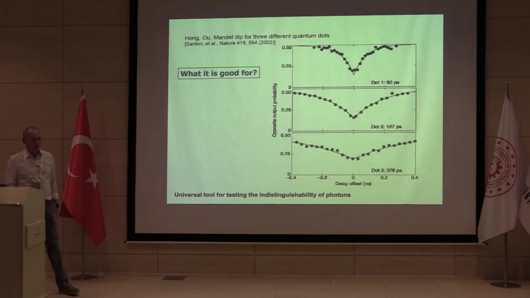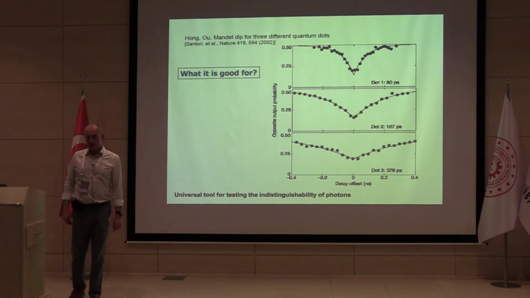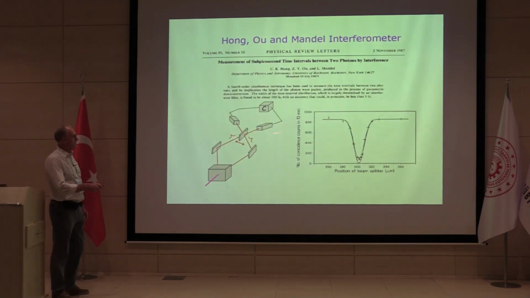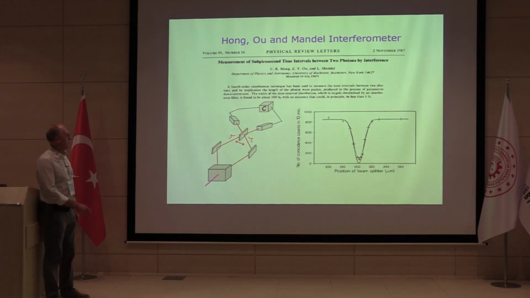All right, what is it good for? Well, to measure sub-picosecond intervals. What's the accuracy of the measurement? You put some material, and the accuracy depends on how broad this curve is. This curve is defined by the wave packet of the photons, so you have to ask yourself where they're coming from. If it's coming from parametric down conversion, as in this paper originally, it is defined by the phase matching condition inside one nonlinear crystal, basically this size. Usually it's hundreds of femtoseconds. And when you look here, the full width at half maximum is about 100, not 100, it's even less than here, right?